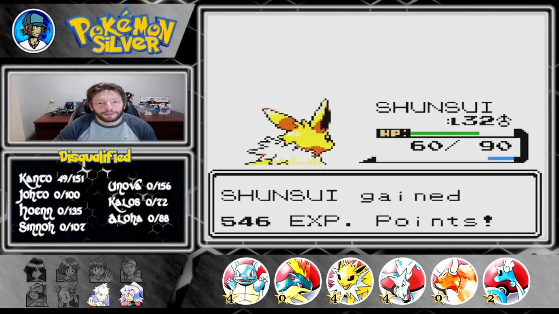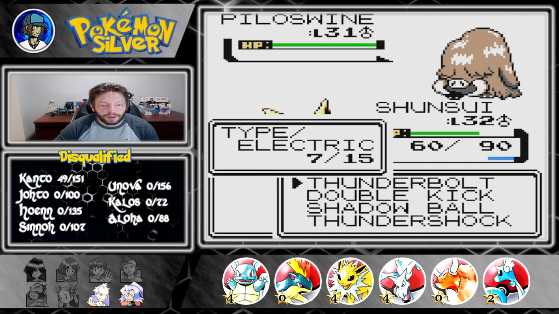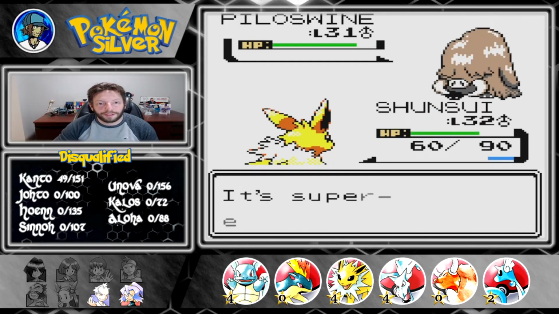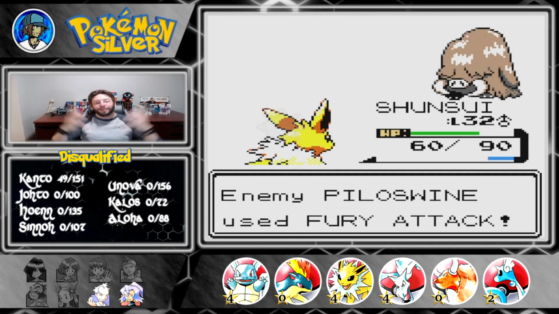And in comes, of course, his third and final, the Piloswine. So Piloswine is a ground type. Obviously, there's not a whole lot we can do. But I don't believe he actually has Earthquake or Magnitude or anything. So we're like, well, he's Ice type. Let's Double Kick him. And we get a critical Double Kick.